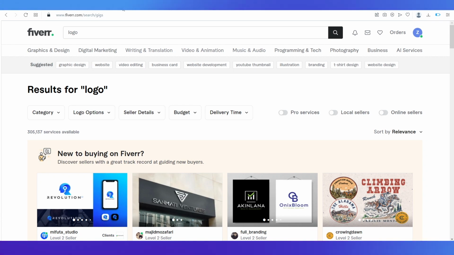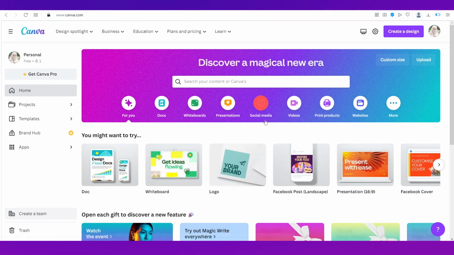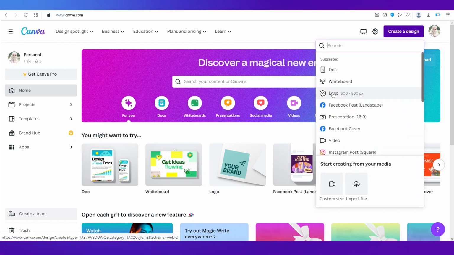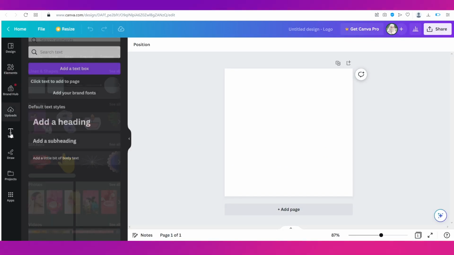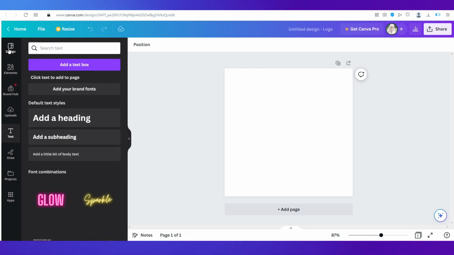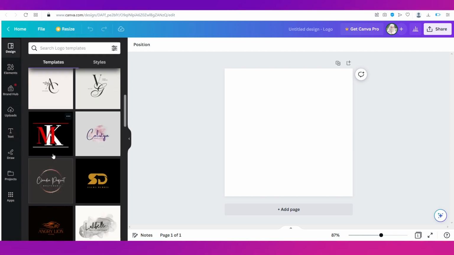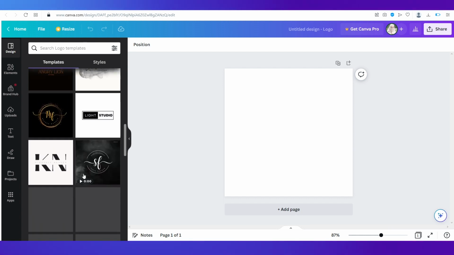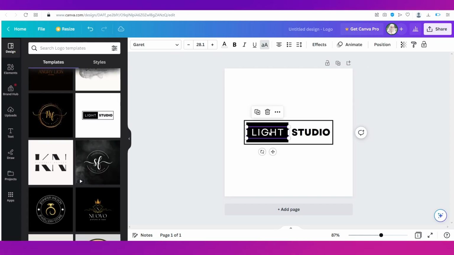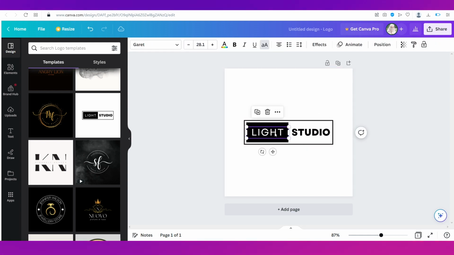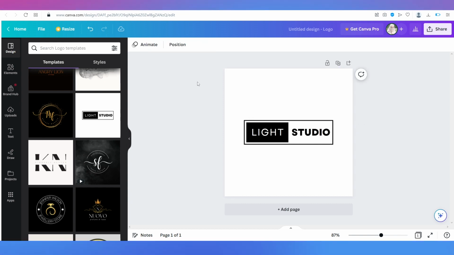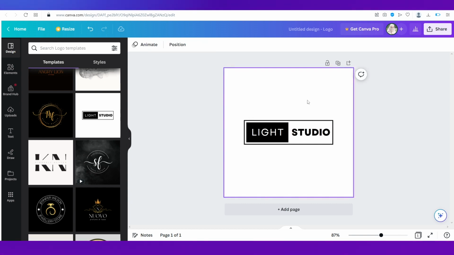And last but not least, we have this website, which is Canva. Over here, you can just click on create a design and go for the option of logo. And what you can do is create a logo from scratch. You can add elements, you can add texts of your choice and create your logo from scratch, or else if you click on design, under the template section, you can see there are lots of things that you can select from. So if you could just go ahead with any of them, you can see that it gets applied to your canvas and you can edit it as you like. So that is how it works on Canva, and you can simply download your logo after designing it.